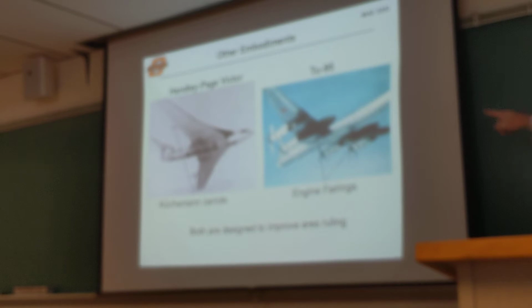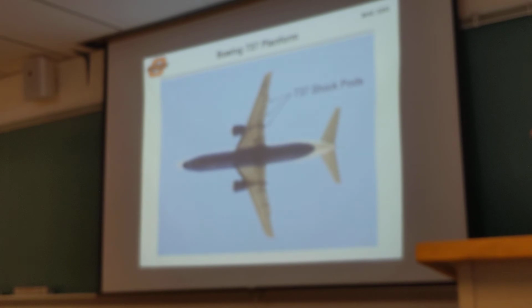You already saw the Tu-95 from the bottom side for the planform view. You can see on our handout page, over here, they called them Küchemann carrots, just kind of sticking out the back. But again, the Tu-95 is pretty interesting because when they found out about this, it was primarily them racing along in this counter-rotating propeller-driven aircraft at the same speeds as jet aircraft. And this thing would cruise at about Mach 0.85, which is pretty impressive for a propeller-driven aircraft. Again, by adding these shock pods on the back.